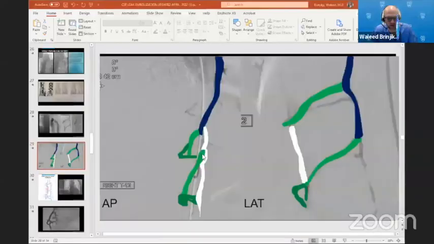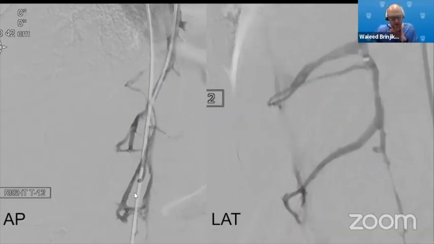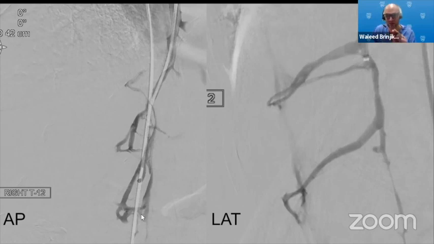Yes, I'm going to share my screen real quick. So this is the venogram of the patient. If I was trying to embolize this area right here, just near the shunting point. Yes, the shunting point. We can't identify exactly where the shunting point is on the myelogram. However, the shunting point is somewhere in this area right here.